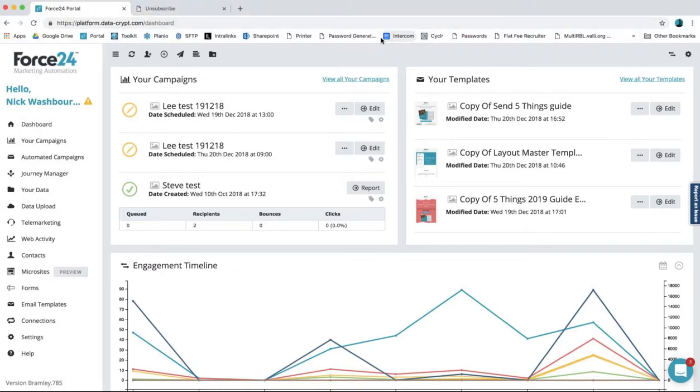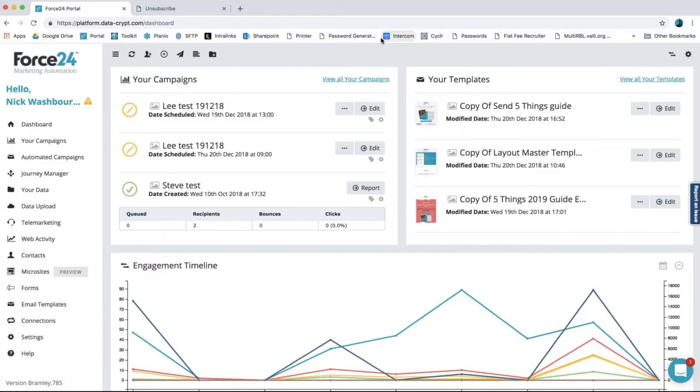There's a couple of things I'll go over just before we all break up. I want to go over the social integration that we've got with Google and Facebook. We'll also go through the settings tab, where we can amend things like our unsubscribe preferences and also lead scoring and the high value and goal URLs.